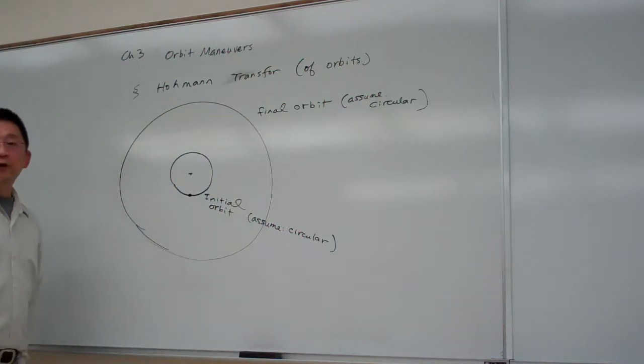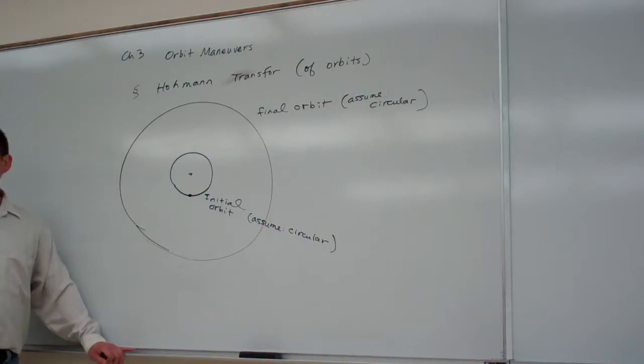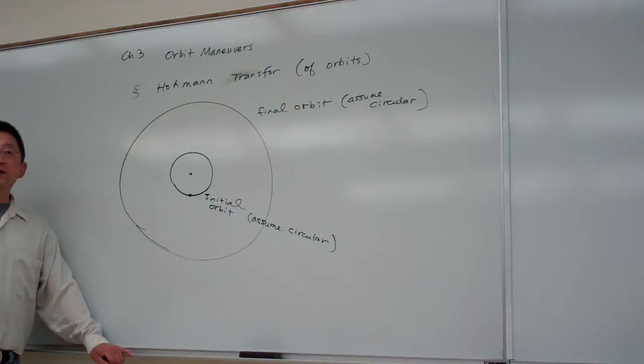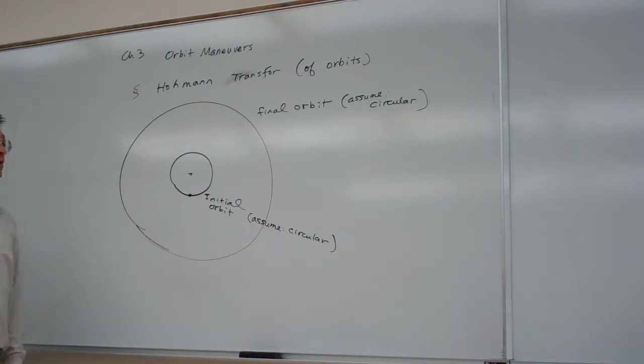And there are quite a few ways to do that. Many methods can do this, and all the methods are determined by how much fuel you want to expend. The more fuel you can expend, the more degrees of freedom you have. And the Hohmann transfer is, generally speaking, the most fuel efficient method. And the way of doing it is this.